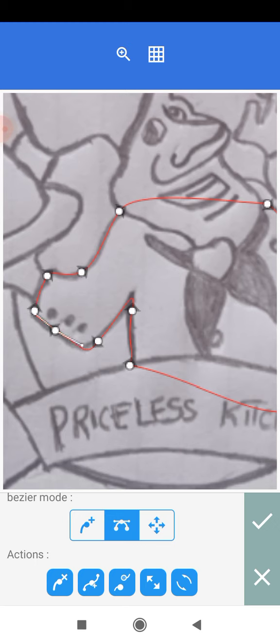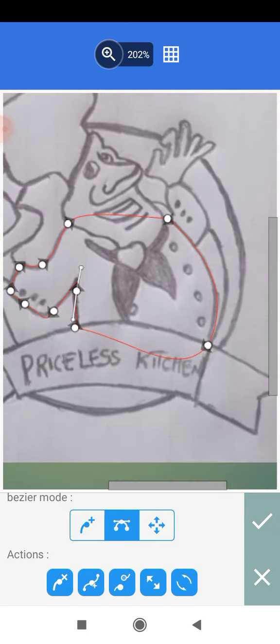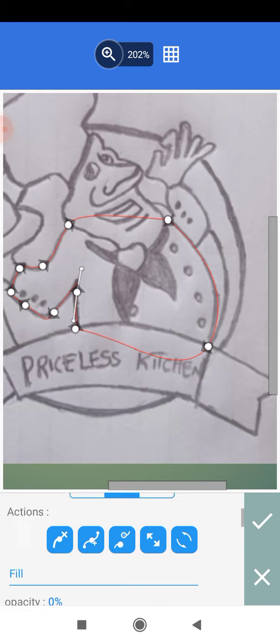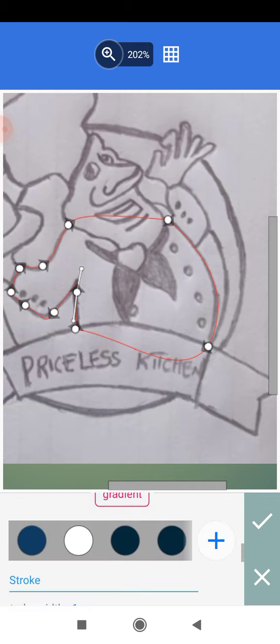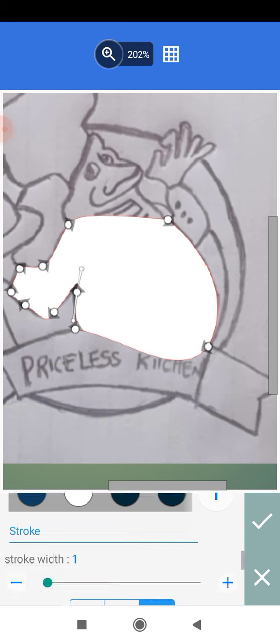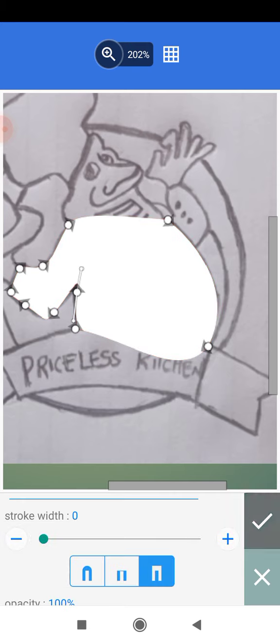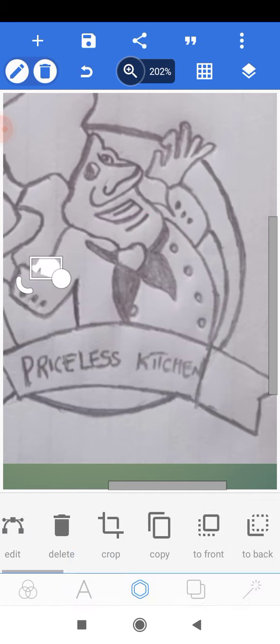So guys, this is a tutorial and it might not be really perfect because I don't want the video to be so long. But if you are doing it, you just take your time and do it properly. So now that we have it here, we'll give it a color. The color of the shirt is white, and then we'll remove the stroke, and then we'll click OK. So you can see that it has become smaller.